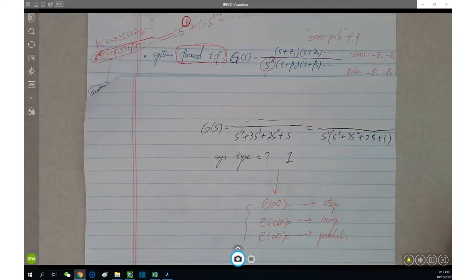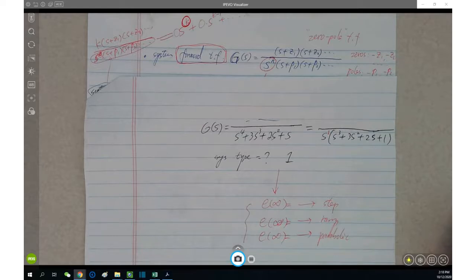Okay. And is everybody following? The system order is with the closed loop transfer function. It has to be the closed loop transfer function. It can't be the open loop transfer function. No. Closed loop is closed loop. Open loop is open loop. If it is closed loop, then definitely it won't be open loop. Yes.